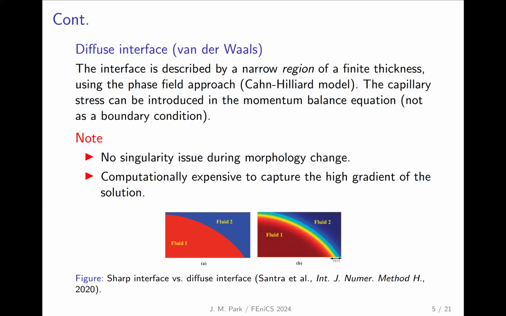And we don't suffer from singularity issues when we have a morphology change of the interface. But to capture the high gradient of the solution across this interface, we have to have a very fine mesh across the interface. But anyway, we are going to use this diffuse interface model due to its many advantages.